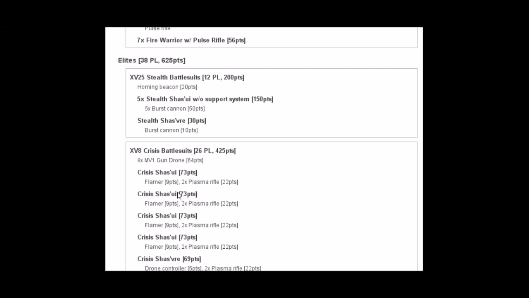So otherwise you have 4 flamers and, let's see, 2, 4, 6, 8, 10 plasma rifles. So you can put out a fair number of shots, and I think this makes it a little bit harder hitting unit. And again, looking towards being able to take out those heavy infantry, this is going to be a good combo for that.